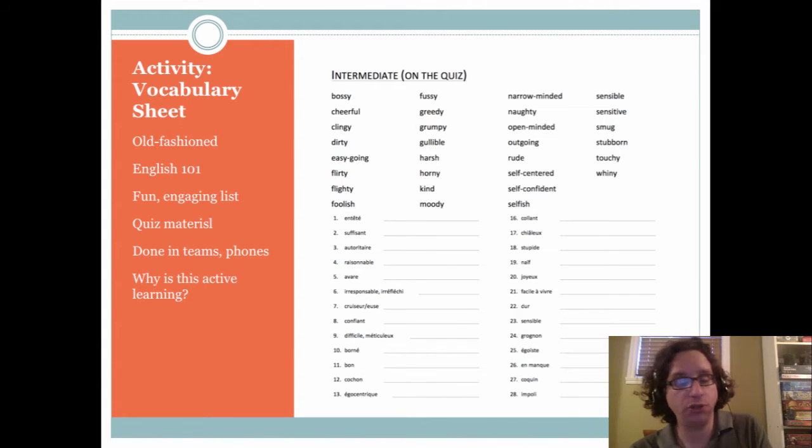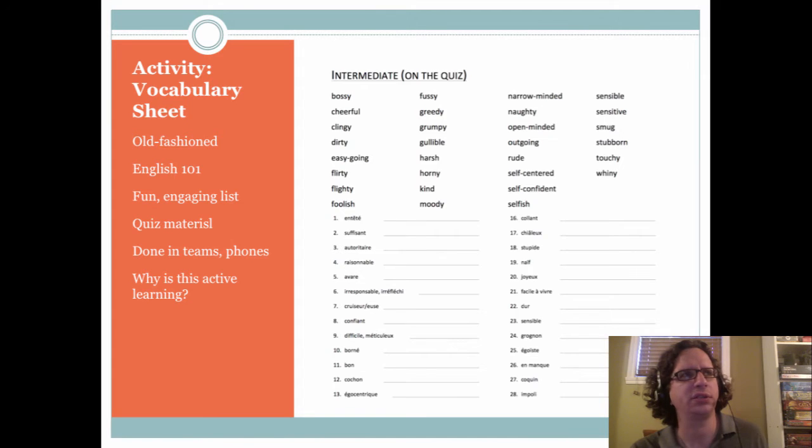Also, I made an effort to make this list fun and engaging. It's a list about personality traits, but it's not your typical list about personality traits. Very often those lists seem like they're based on fantasy stories. They have a lot of heroic sounding words to describe personality. Somebody is modest and thoughtful and open-minded and courageous, that kind of thing. You often have words derived from Latin in there, and they really don't reflect students' lives very much.